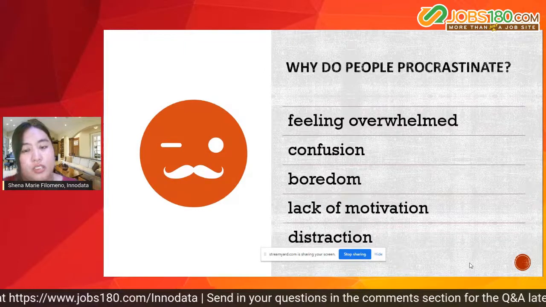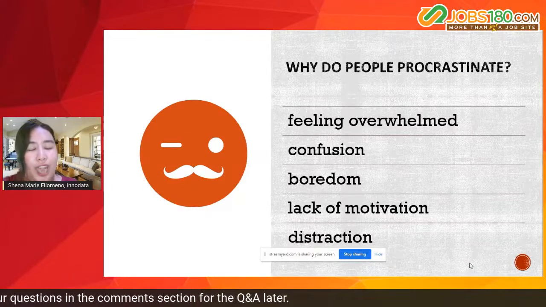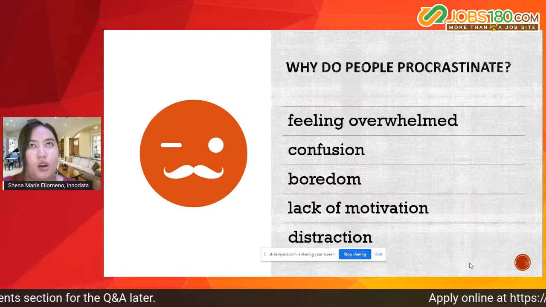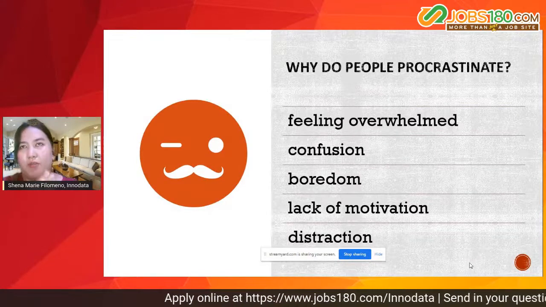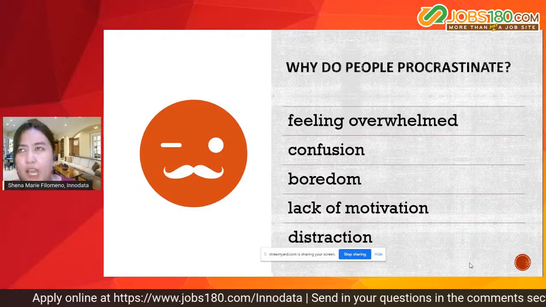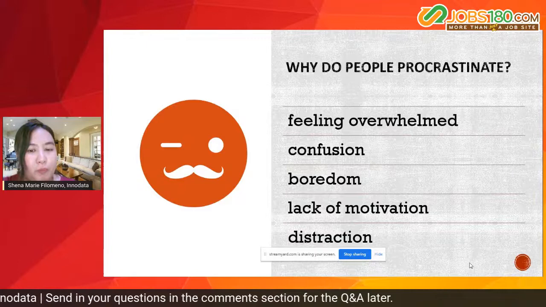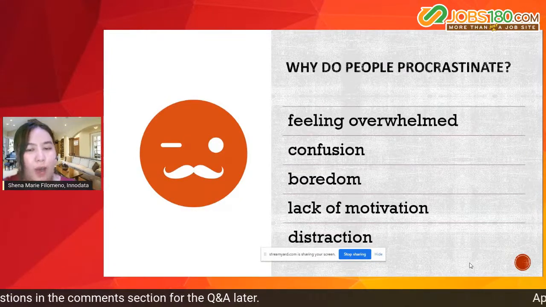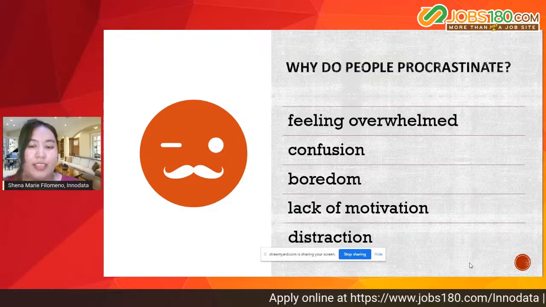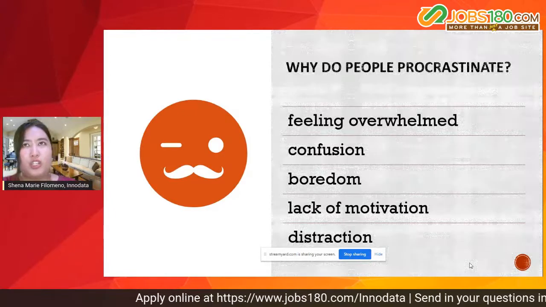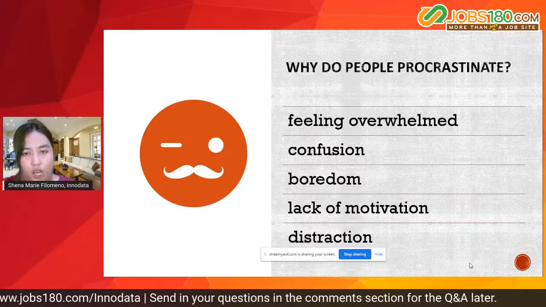And then the last one is distraction. So maraming distraction. Let's say kapag nasa bahay tayo is we have a lot of time when it comes to social media. Okay, so nawiwili tayo kaka-browse ng social media natin. It can be Facebook, Twitter, Instagram, kaka-post natin, or pagbabasa sa Facebook, or maybe some people or some students are still reading Wattpad. So, nadi-distract na sila. So, nawawala na yung focus nila dun sa main goal nila dahil madaming distraction. Pwede ding distraction is yung mga tao sa paligid natin. Okay? So, it can be a distraction to us.